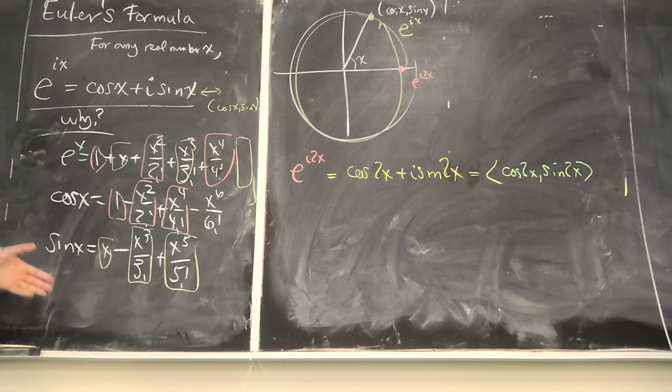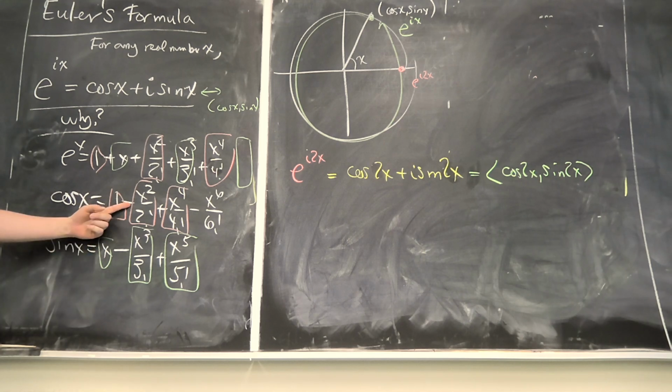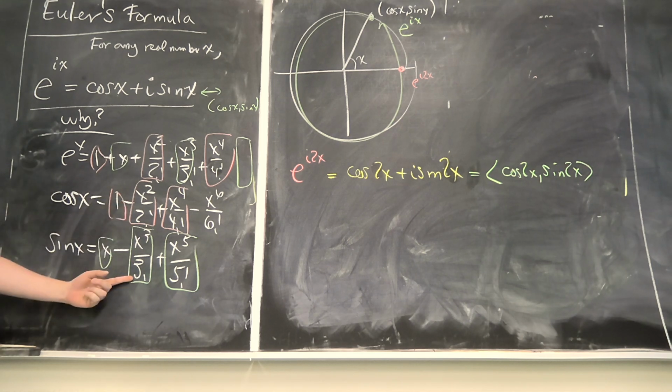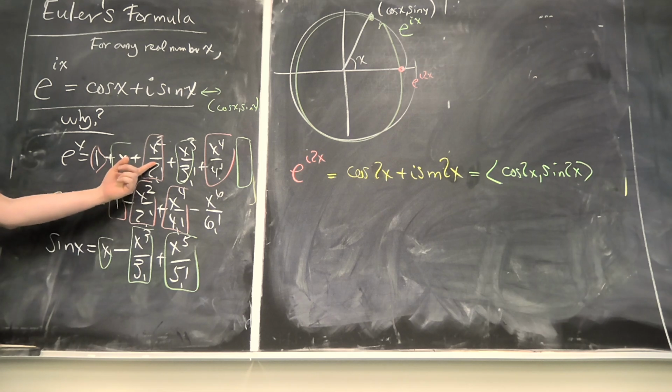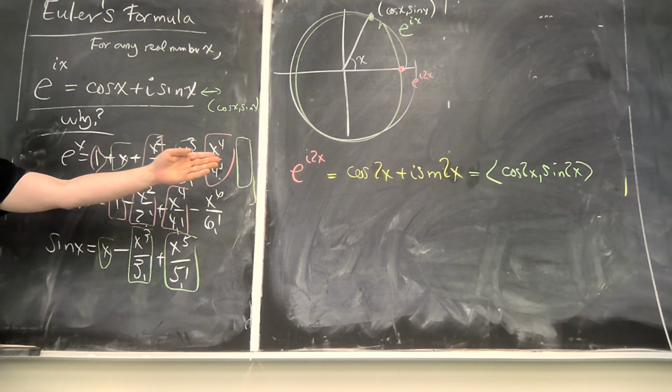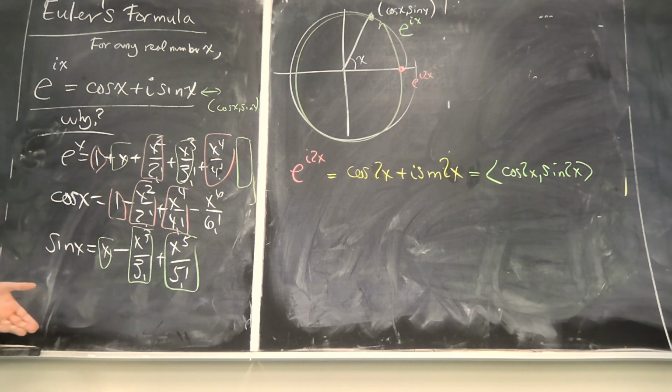The problem is the sign pattern is wrong. If you try to add them, you get 1 plus x minus x squared over 2 factorial minus x to the 3rd over 3 factorial, and it screws this up. This has all pluses. If you subtract them, the same problem happens. The sign pattern is wrong. So it's almost the case that cosine of x plus sine of x is equal to e to the x. Almost.